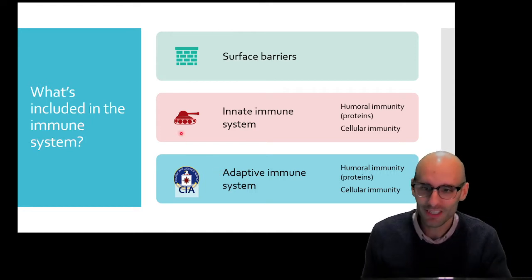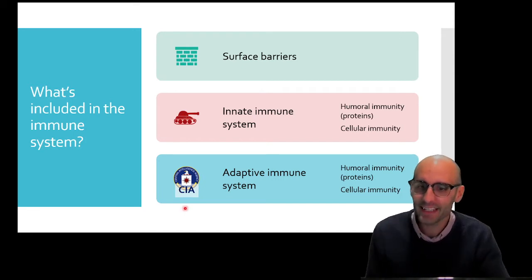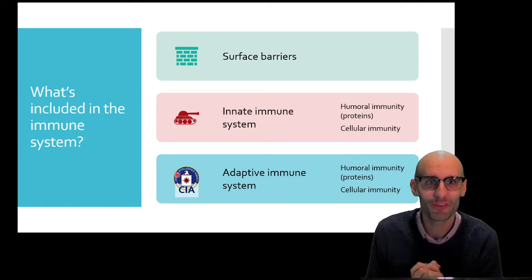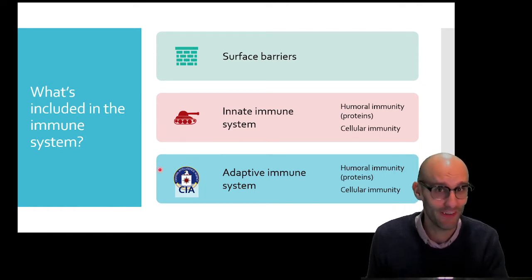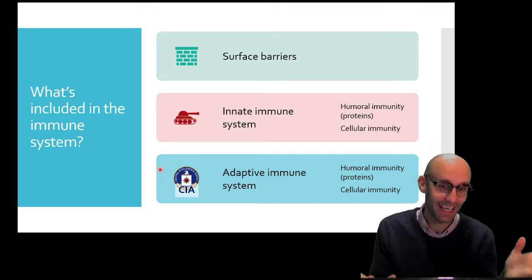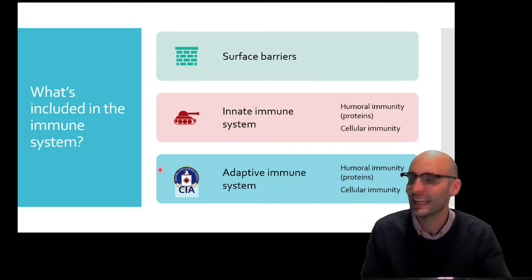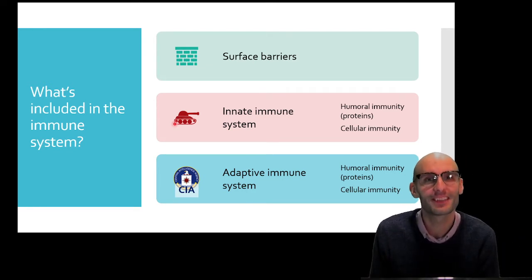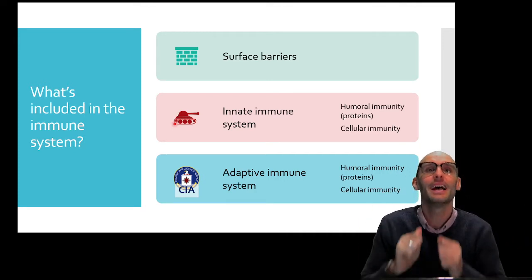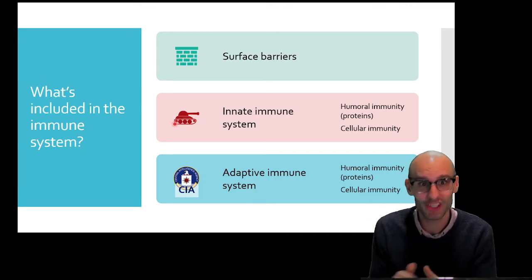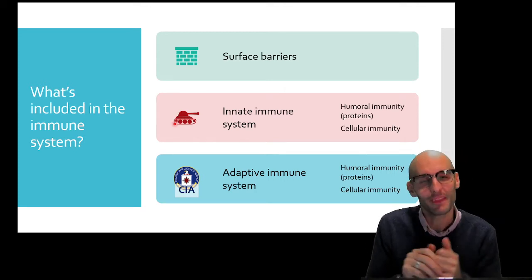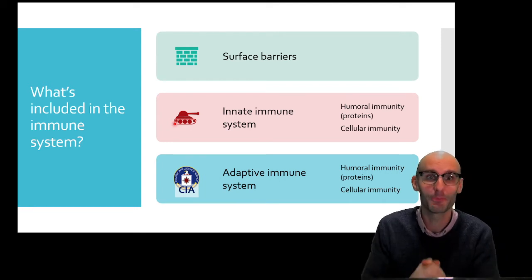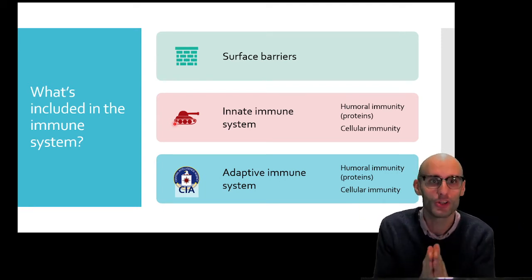Now, I've got this lovely little picture of a tank here. And then down here, I've got the CIA. Well, that's just a really good analogy for the two different kinds of immune systems. They're both effective at killing pathogens, the enemy, if you will, disabling and getting rid of the enemy. But the innate immune system is often associated with doing a bit more collateral damage. It's like a tank. It's going to blow up the area, which is going to do damage to you as well as the pathogen. And if you're a tank, you've only got one option, which is shoot your shells, right? You blow it up. You've only really got one approach to getting rid of the pathogen.